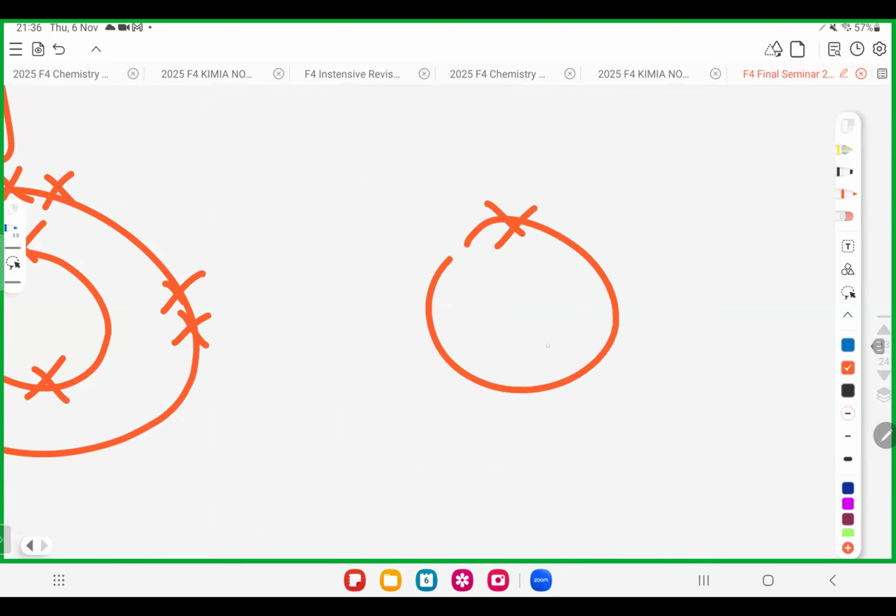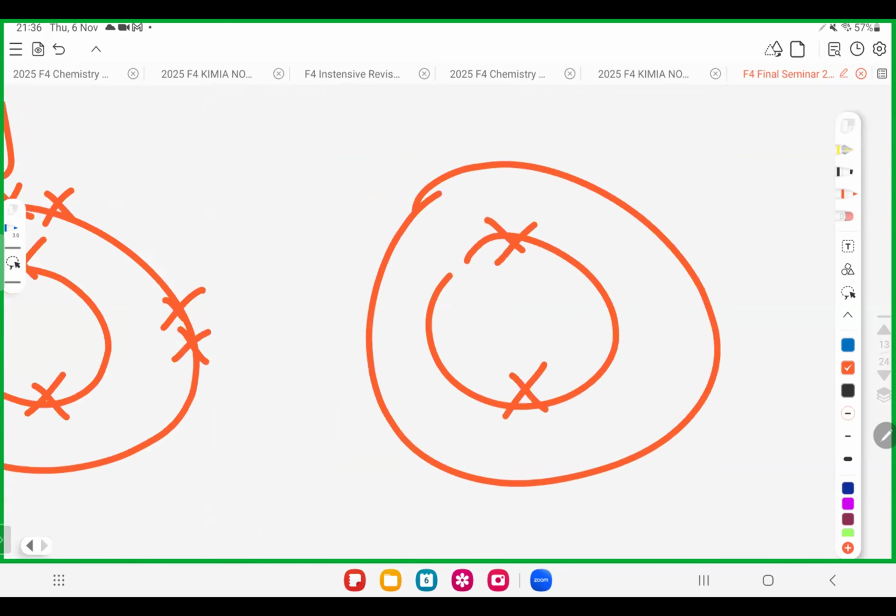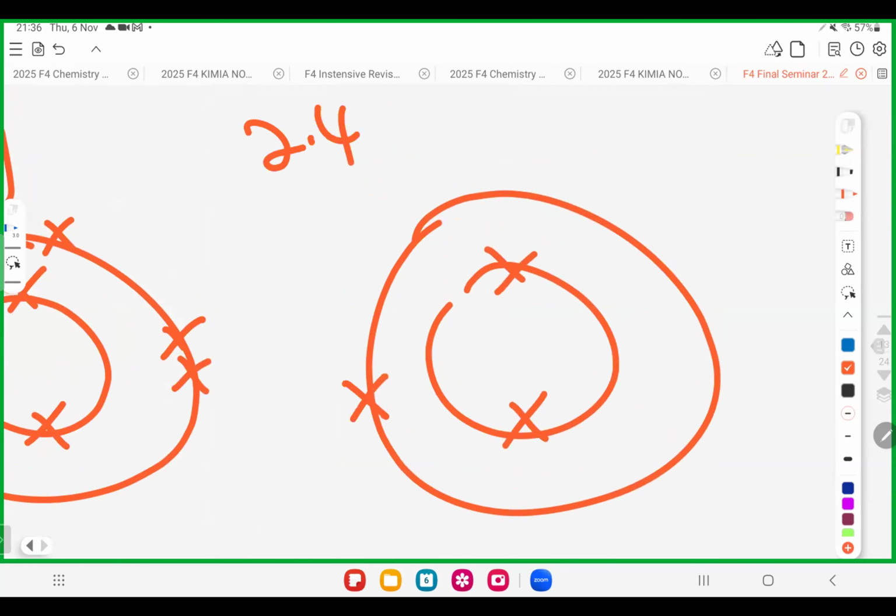The first shell gets 2. In the second shell, how to draw the 4 electrons? First electron here. The second electron, you put opposite. Why? Electrons will repel each other. You can imagine an electron as somebody that you hate the most. You don't want to stay close to somebody you hate, right? You want to stay far away from him or her. So the third electron can be here or here. The fourth electron is here. Can you see that? The first 4 electrons will be far away from each other.